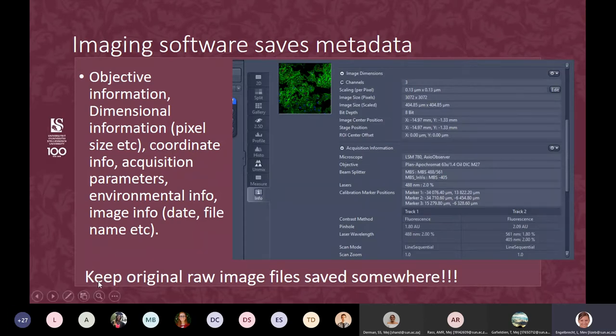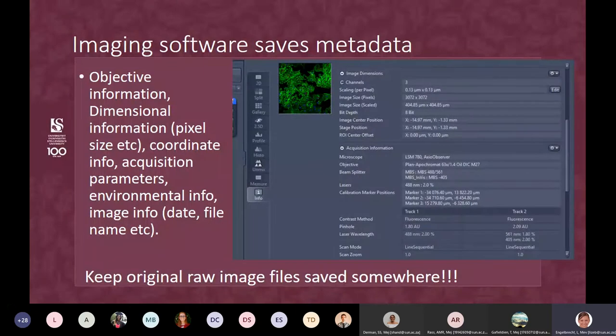Something that's very, very important, and that's a principle in imaging: you have to keep all your original raw image files, I want to say, forever. Whenever you publish, the majority of the high-end journals would like you to send them your raw image files, not compressed, no editing, no processing, just the raw image files. If you have them, you can prove that you haven't tampered with the data or done things wrong to obscure your data. It's necessary for everyone to be able to go back to their raw image files, and then you can always reprocess or re-see what you used in terms of your parameters.